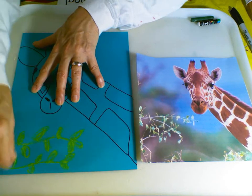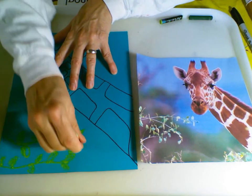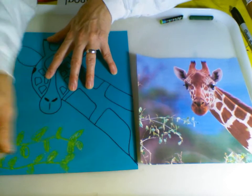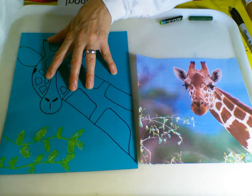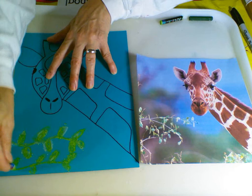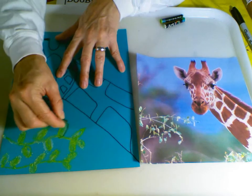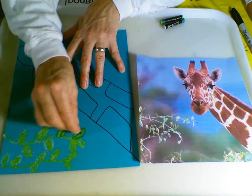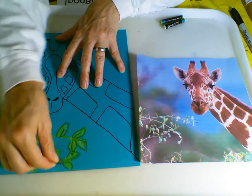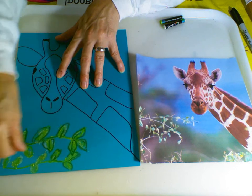I'm going to use pastels and I'm not spending much time on it — just very simple ovals. I'm going to use a variety of colors to add some value and to make it look a little bit more interesting. This isn't really our focal point. If you want to make it look like our giraffe is eating, you can absolutely have some leaves munching out of his mouth. I'm going to add the darkest color less and kind of outline it. When we outline things, it creates a nice contrast. I'm not going to spend too much time with my branches and leaves that the giraffe is going to be munching on, because my focal point is my giraffe.